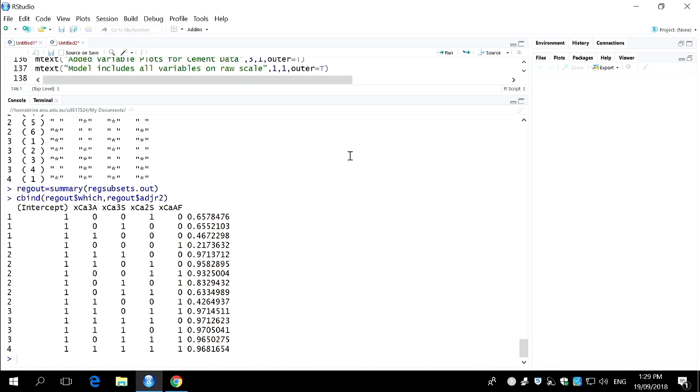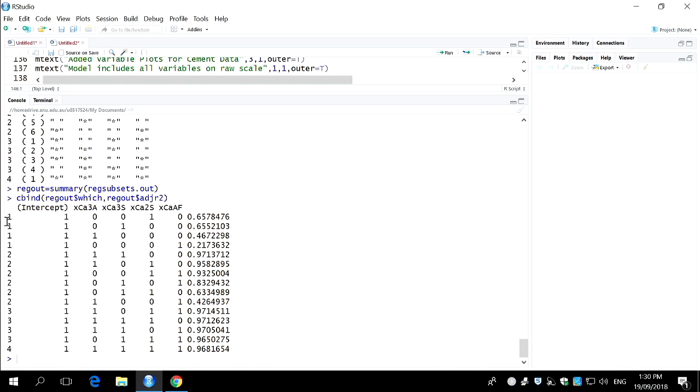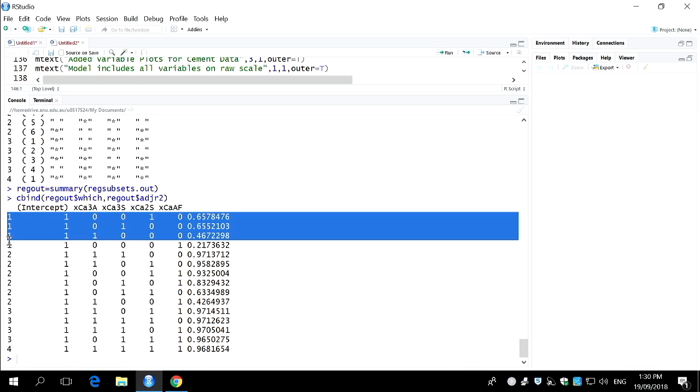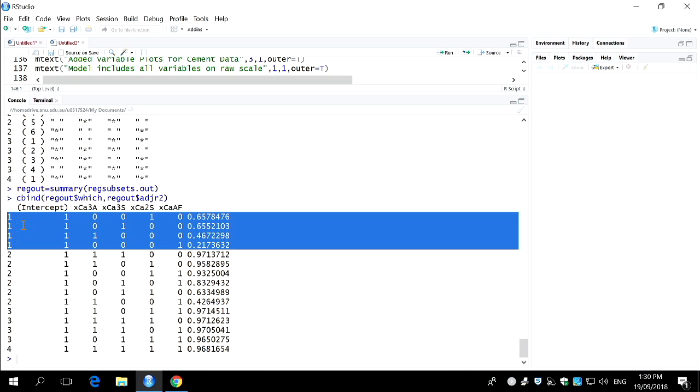The answer is no. The best one variable model, we can look here, the best one variable model, so these three lines here represent the best four lines. There's four variables, right? Here we go. Oh my God. I need to go back to mouse school.